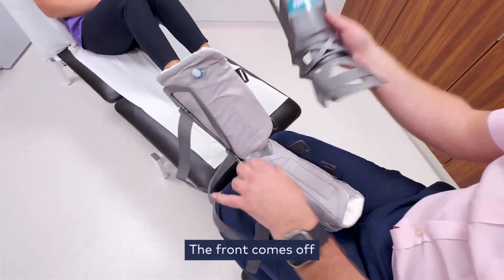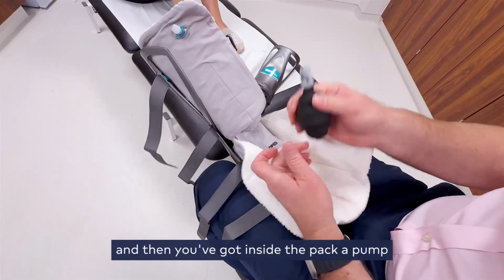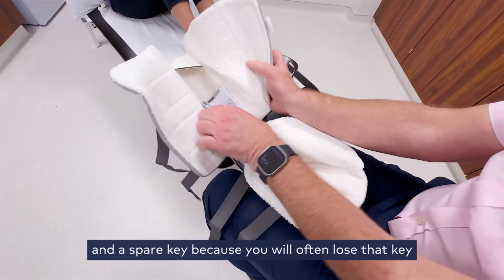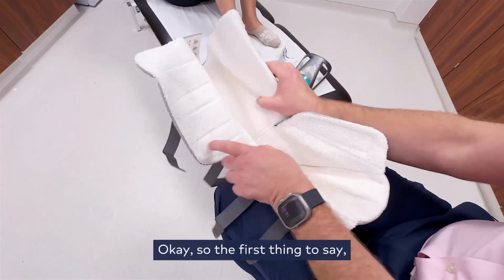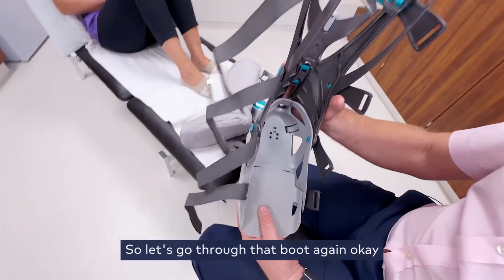The front comes off, and then inside the pack you've got a pump, which is going to be used in a second, and a spare key, because you will often lose that key, and if you lose the key you can't hinge it. So the first thing to say, it's got the guts and it's got the liner. Let's go through that boot again.